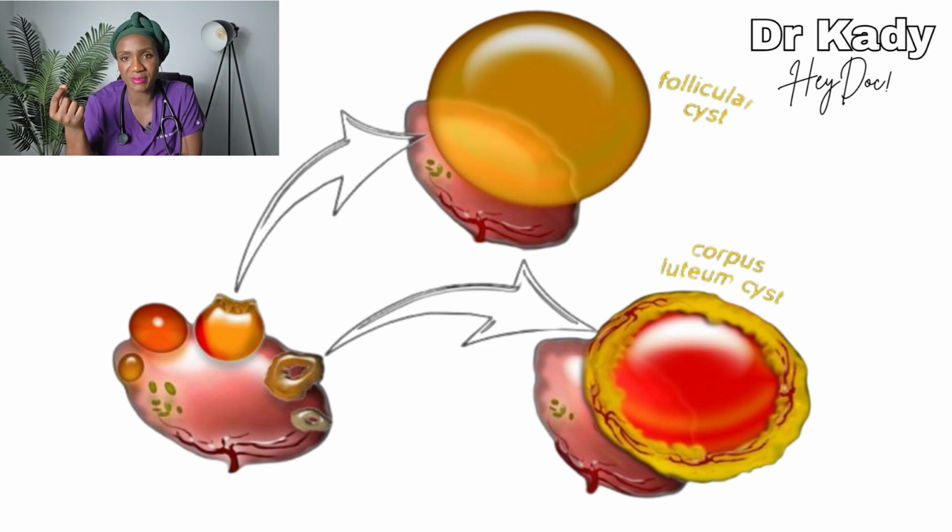Then we have the corpus luteum cyst. Now, this is physiological. This is actually supposed to be there, and it's the remnant of the follicle that has just burst to release the egg. This corpus luteum will stick around in the first few days after ovulation has happened, and its purpose is to support the fertilized egg that will soon be implanting, and then it disappears. So we've talked about physiological cysts that happen in every menstrual cycle for those who are ovulating regularly.